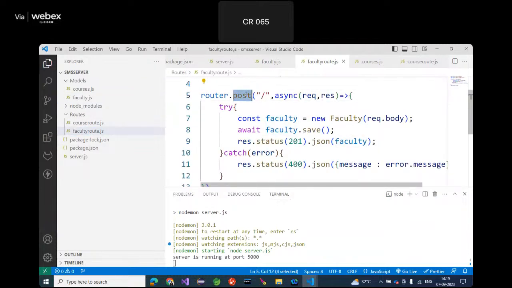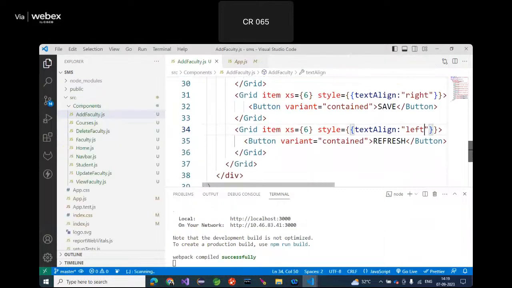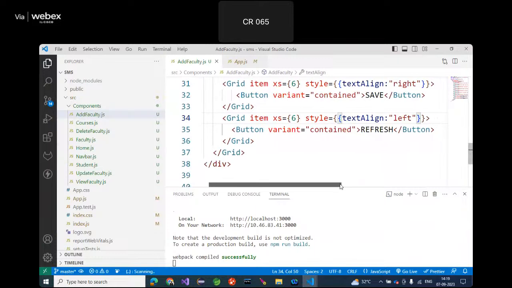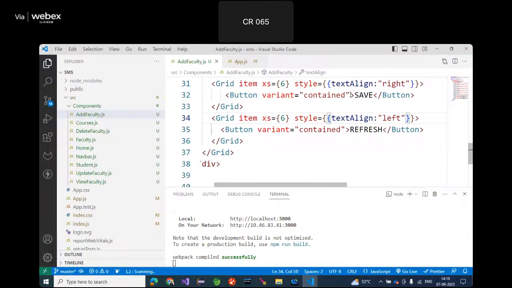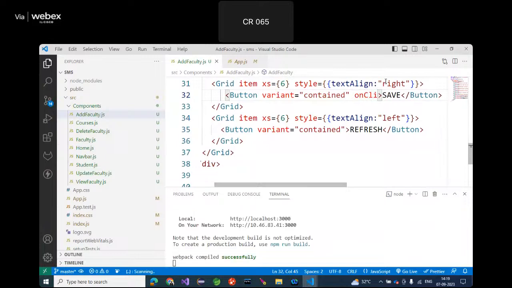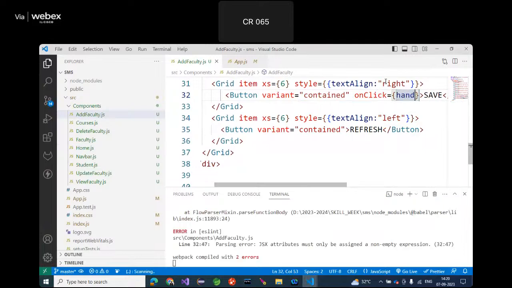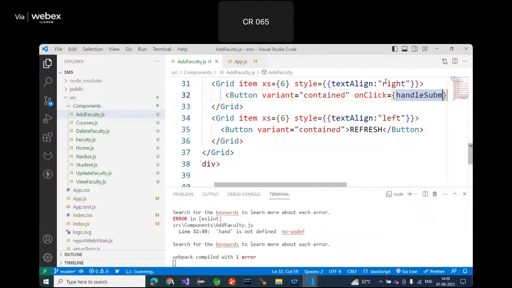Yesterday we implemented it, and I need to call this method from the client side using which package? Axios package. Understood? So for the save button, you must provide an onClick event. Here I can write handleSubmit.